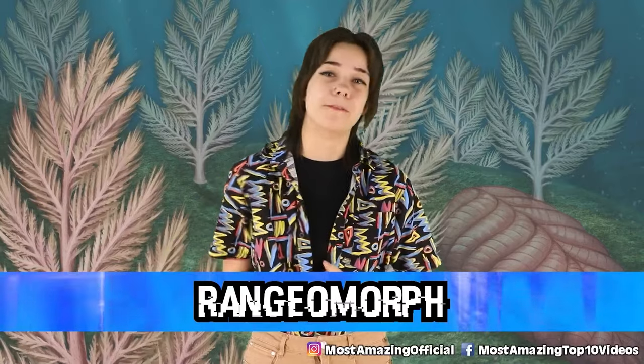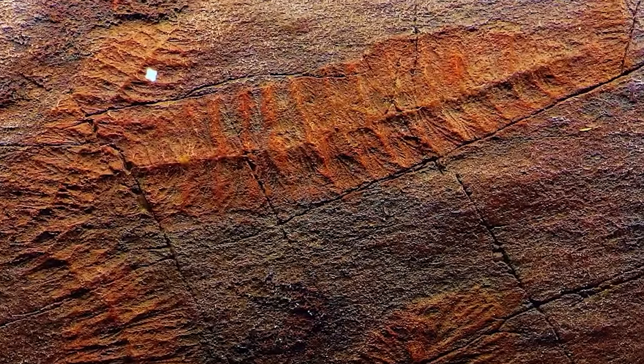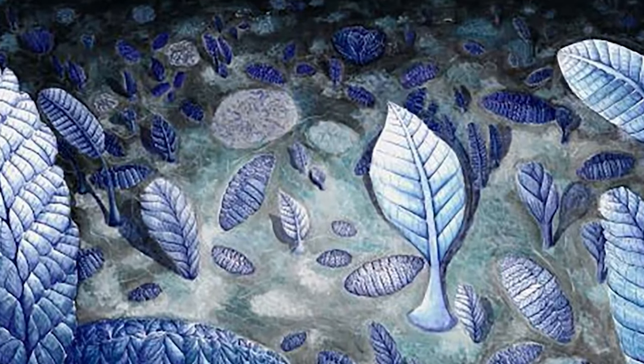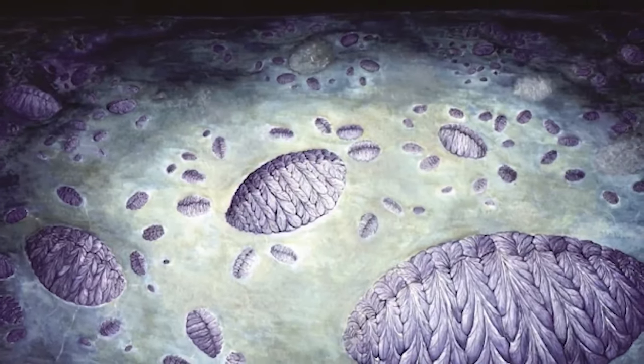Number 7: Rangomorph. This next one probably isn't one you've ever seen walking around — it's a fossil that scientists are working hard to understand, referred to as an Ediacaran. Here's what we do know: they were largely immobile and could grow to sizes larger than humans. It's especially unique as it's one of the first large multicellular organisms that seemed to exist before the first real animals ever evolved. A scan of the fossils revealed strange internal structures, including a cone-shaped central trunk and six fern-like fronds extending out to form a primitive kind of skeleton. It disappeared an estimated 540 million years ago.